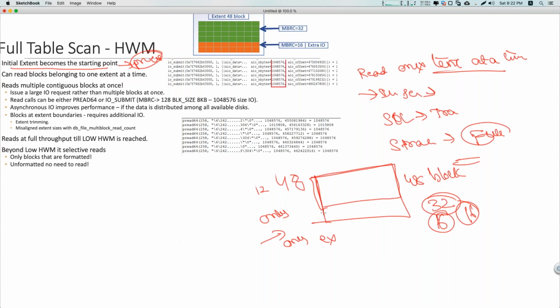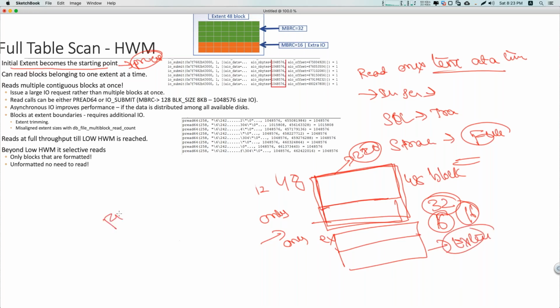You might wonder why I am making two IOs when I can read half of the blocks from this extent and the rest from a different extent. You need to remember when you are performing a full table scan, the IO that you issue against the storage is a huge IO. Depending upon your DB file multi-block read count, you read multiple blocks in a single IO operation, not each individual block.